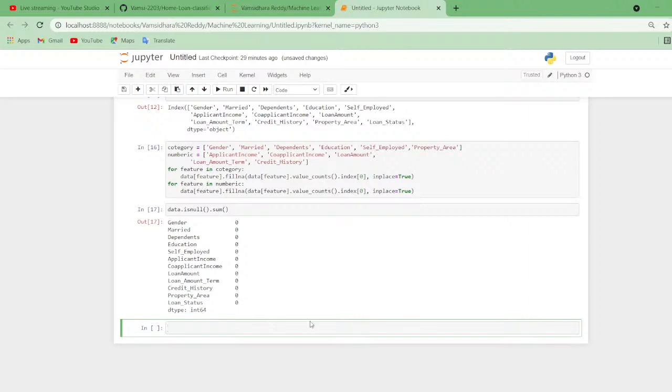And now for the visualization part, a small visualization. I'm going to visualize all the categorical variables, like pie charts.